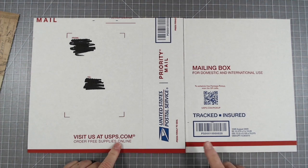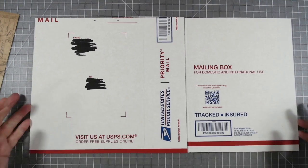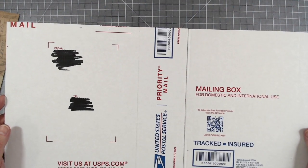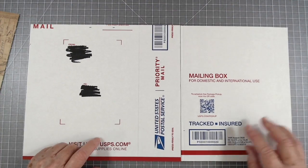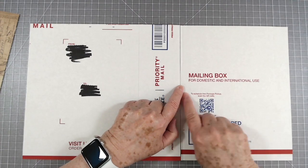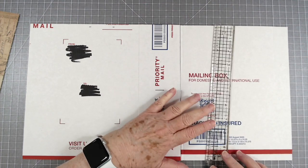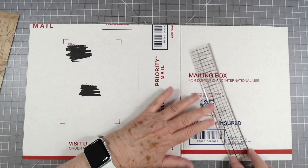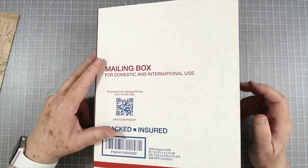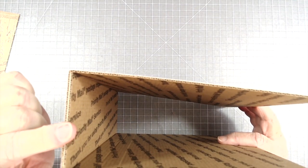So we had this, this was actually, I think, a package that came from one of you guys, and I just went ahead and cut it down. This is a priority mailing box, and I can't remember how big it was, but I had my husband cut it. From the spine right here over, it is 9 inches, do you believe? No, it is 8 inches, and then from top to bottom it's 10. So I had him cut it so that it would make a journal that was 8 by 10. I thought that would do lots of cards and things, and plus it has this thick spine that I think I can put maybe 4 signatures in.